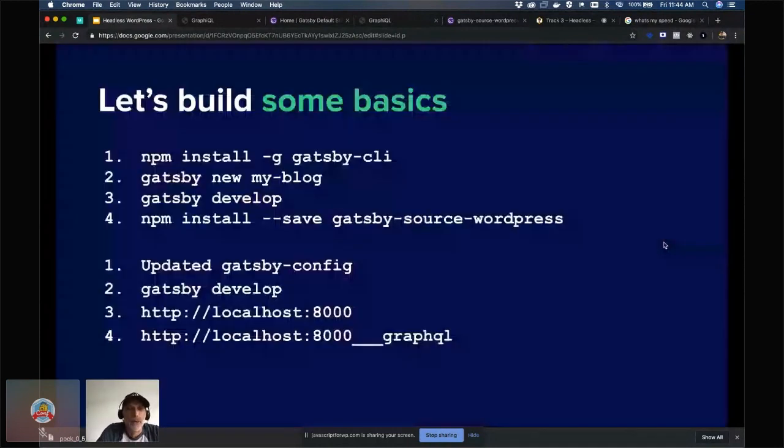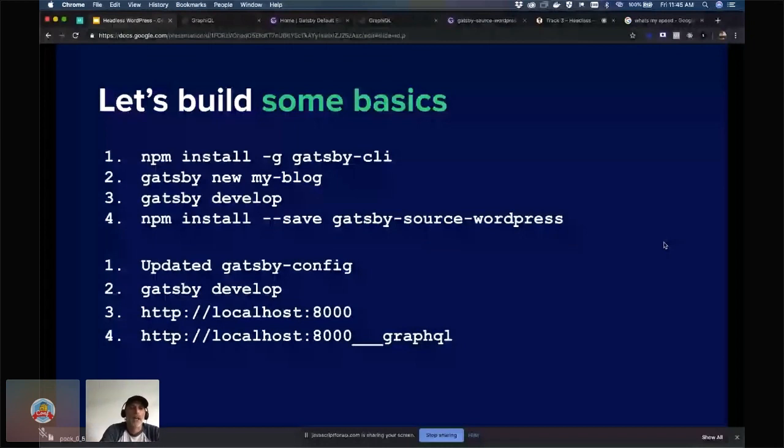So here we are going to see the basics. These are some of the basic steps we need to do to build a Gatsby website using a headless CMS like WordPress. We have to install the Gatsby CLI. You can follow along. I already installed it, so there is no point for me. Then once you install it, you go to your directory and simply type gatsby new, and you can name it as you want, or even pull a starter theme that they already have.